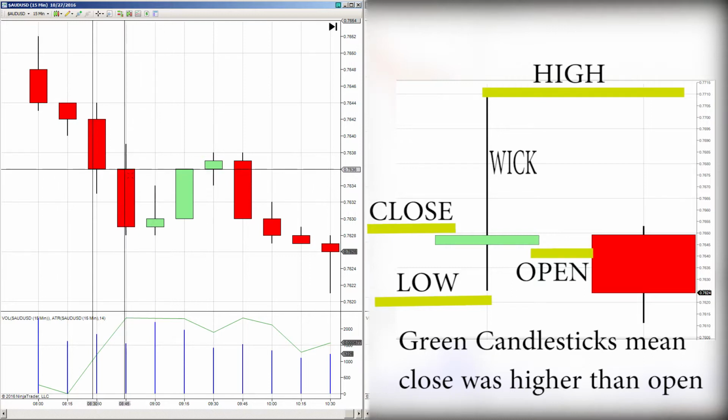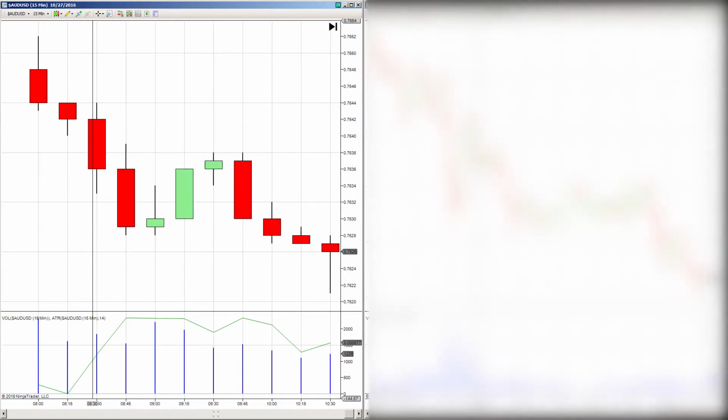A candlestick is negative, meaning its open was higher than its close, when it is this red bar. So we look at this red bar and we can see that the open was higher than its close, which means this is a red candlestick. But within that 15 minutes, the market did push its way up here and push its way all back down here. By the time the period ended, it decided to close right here and open the next bar.